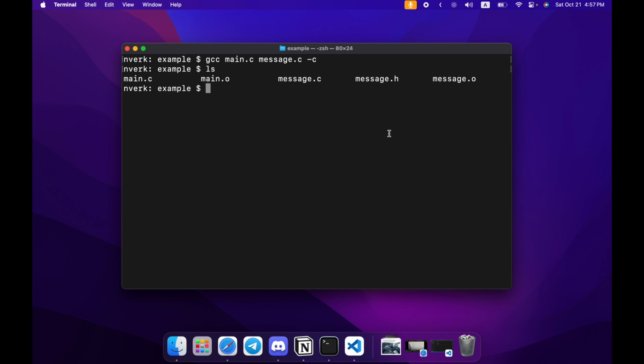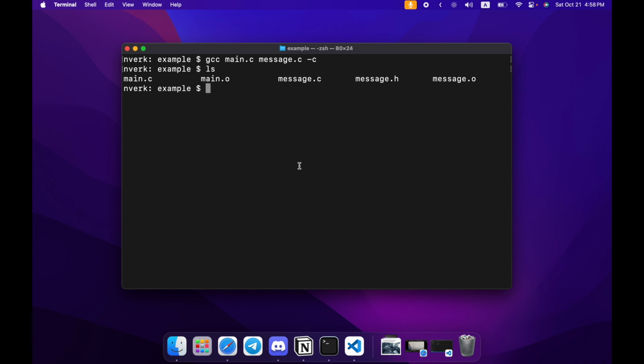The reason why we're doing this is because when you have thousands of files, and let's say the main.c file has hundreds of lines and it takes quite a lot of time to compile, but we don't make any changes to it. We only made a few changes to message.c. We would create a message.o object file, and then link that to the main.o object file that we had created previously. There haven't been any changes to main.c, so we can just use that object file to link it to the message.o that has actually been changed.